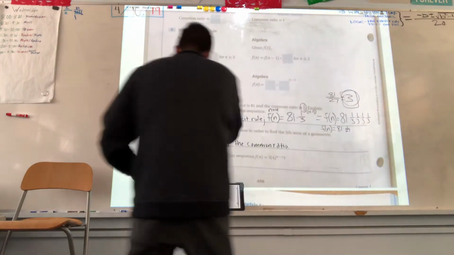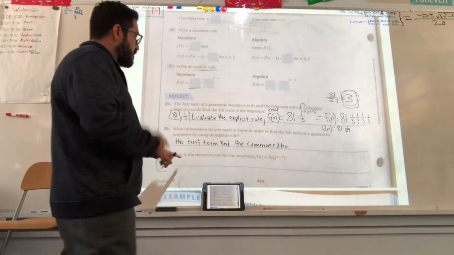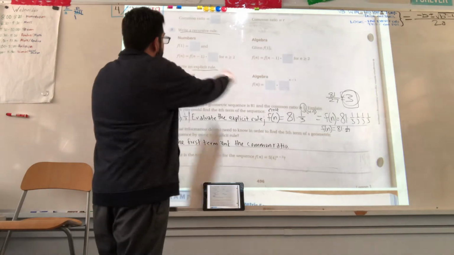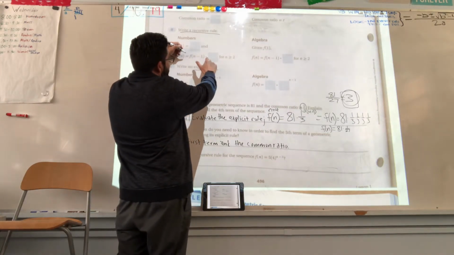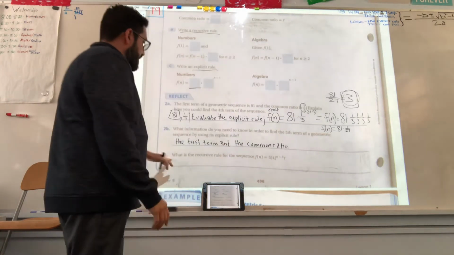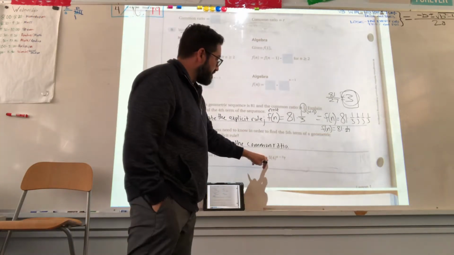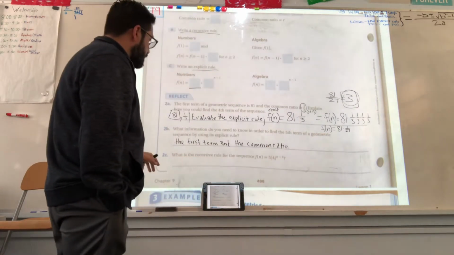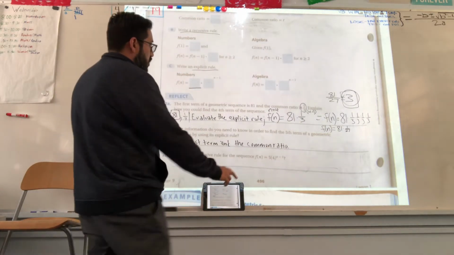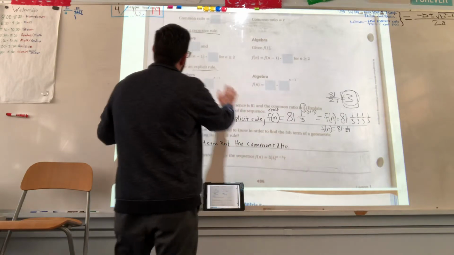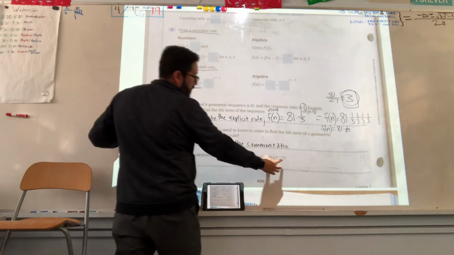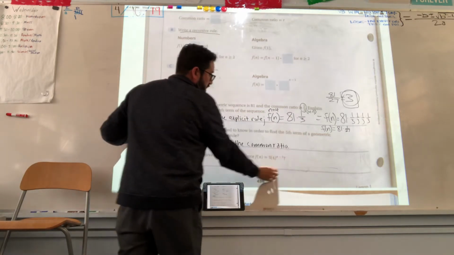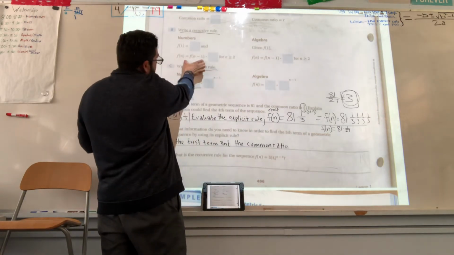Okay, last one. 2C, what is the recursive rule for this sequence? All right, remember, recursive rule is a little bit different than explicit rule. In this one, we're just doing the function of n minus 1 times whatever the ratio is. All right, what is the recursive rule for this sequence? F of n equals 5 times 4 to the n minus 1 power. All right, so we're looking at writing it like this. So this is written in our explicit rule form. Okay, it's written like this. In this one, all we're doing is changing the form.